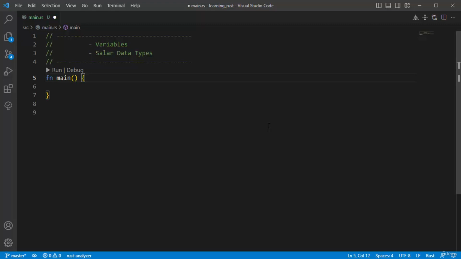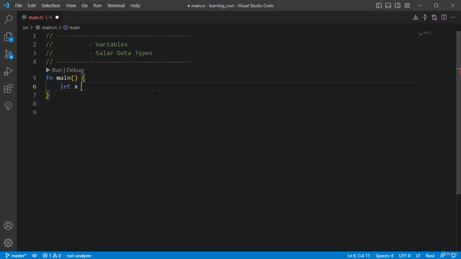They are also identifiers used to refer to memory locations inside computer memory that can hold some value for us, which we may change during the execution of the program. Each variable in Rust is associated with a specific data type. The data type determines the size and layout of the variable in memory, the range of values that can be stored within that memory, and the set of operations that can be performed on the variable.